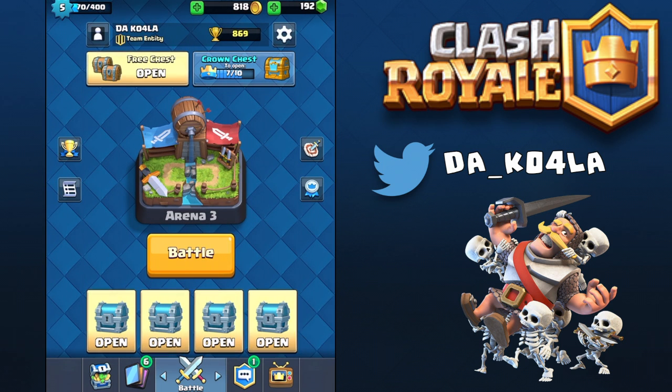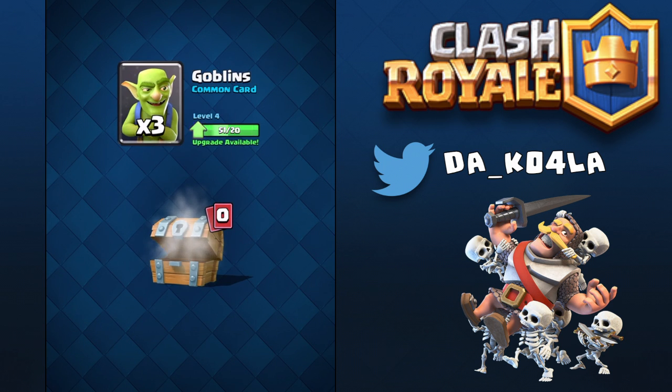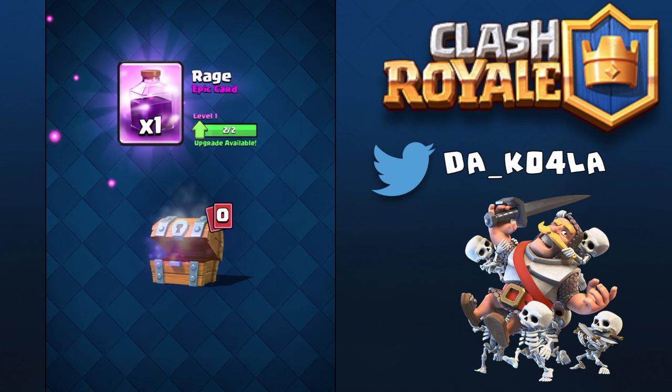Oh, actually, before we watch some replays, let's open up these chests because I've been wanting to open these up for like 2 days now. So let's see what we can get in these free chests right here. Obviously we're gonna get gold, we're gonna get skeletons and goblins. Okay, so nothing too fancy in there. Let's see what else we got. More gold, we got more spear goblins, and a rage spell.